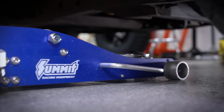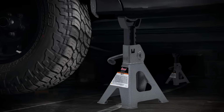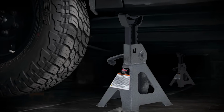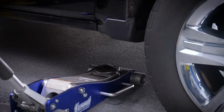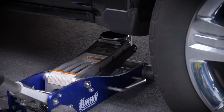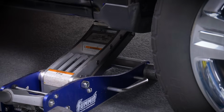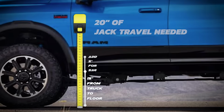Beyond the jack's overall weight capacity, you'll also want to confirm how high you need the lift to raise your vehicle. Again, as a general rule, you'll need the jack to lift it high enough to allow you to slip a jack stand underneath and remove the wheel. While most floor jacks will typically accommodate a standard passenger car, the taller ride height and large tires of many popular trucks and SUVs nowadays mean that you should absolutely make sure that the jack you're looking at has a high enough lift pad when it's fully jacked up. To do that, take a tape measure and check the ride height from the floor to the jacking point. Then add about 5 inches more.